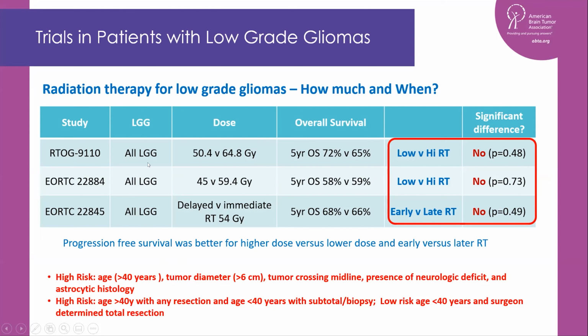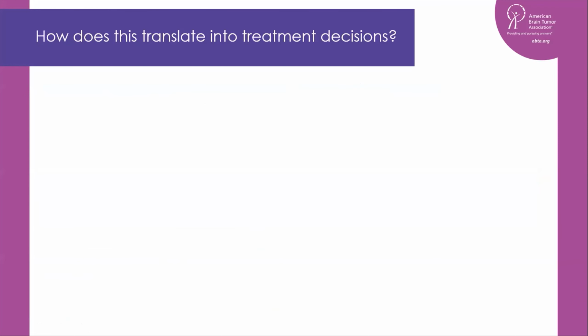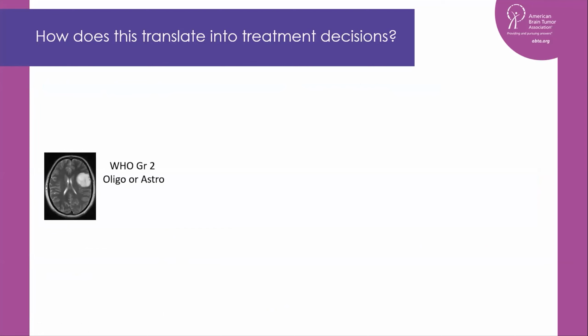And the other study here showed that if, again, age over 40, doesn't matter if you took it all out or took only a part of it out, these people, or age below 40, if you couldn't take it all out, these became the high risk, and the low risk where if you're less than 40 years of age and all the tumor was taken out of the surgery. So it helps us identify these two groups, low risk, low grade, and high risk, low grade, which was very important because that led us to the next set of studies.